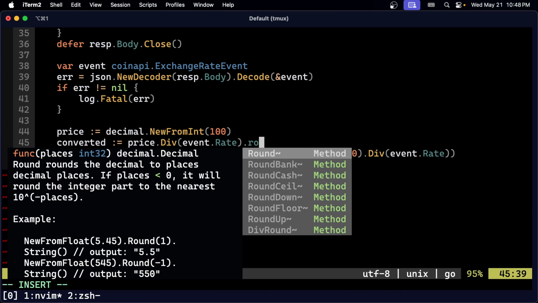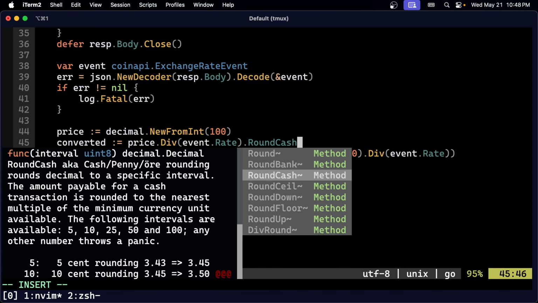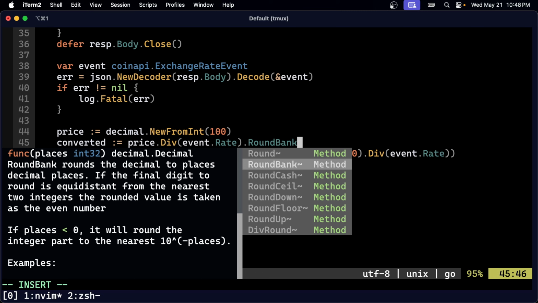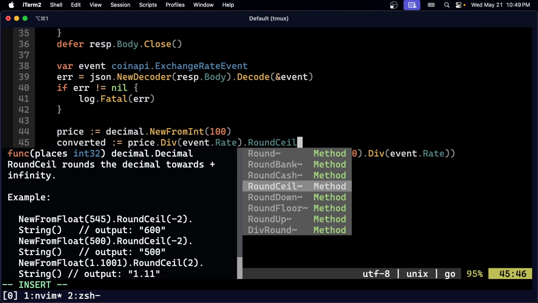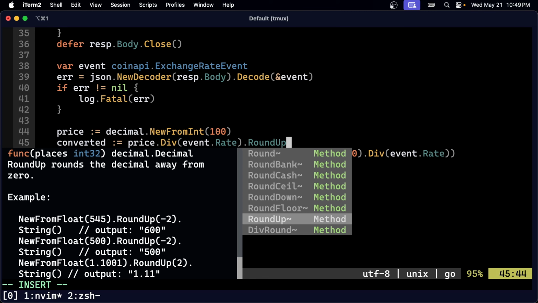And then can you somehow round it? Round bank rounds the decimal to places decimal places. Okay, we want round up.